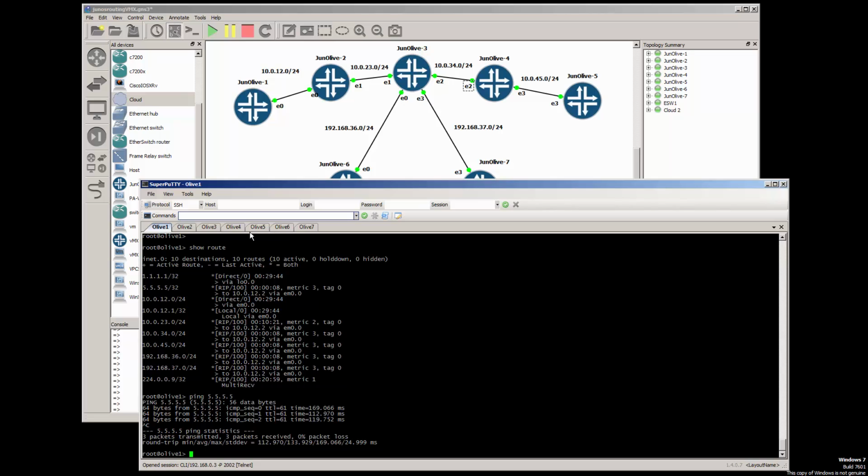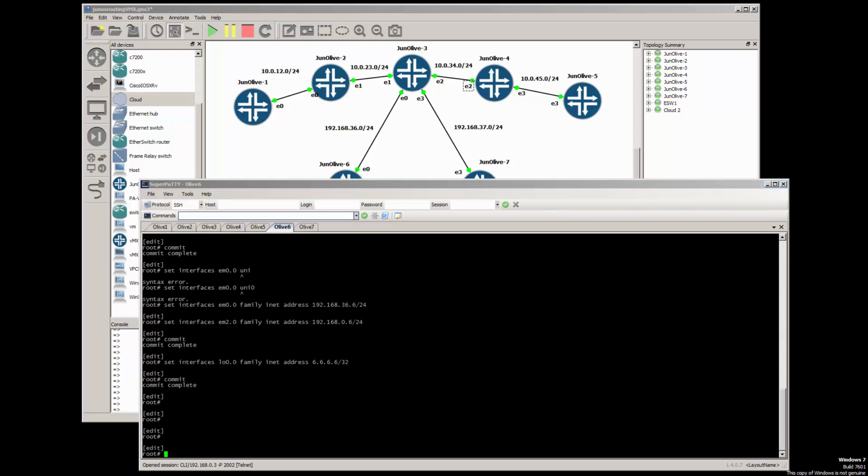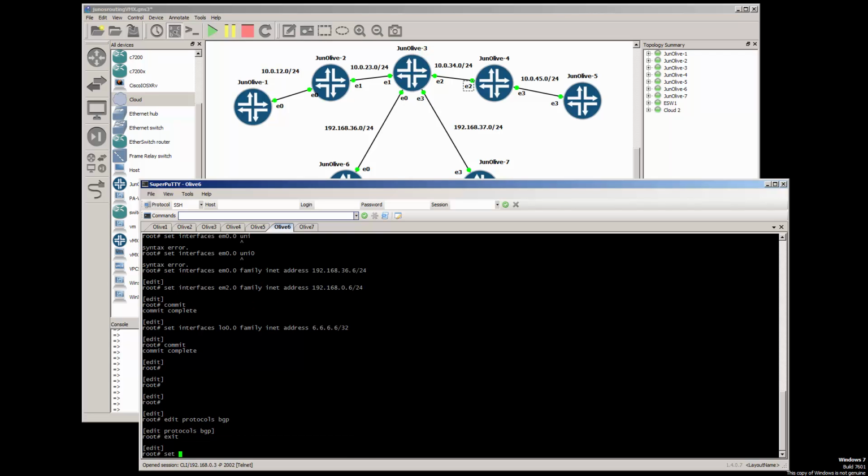We're going to go over router 6, and we're going to say edit protocols BGP, or actually, first set routing options, autonomous system.